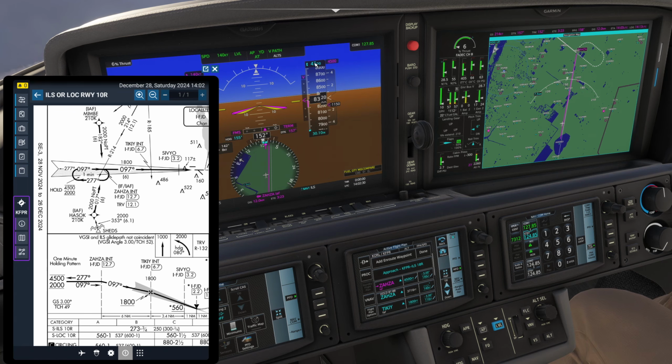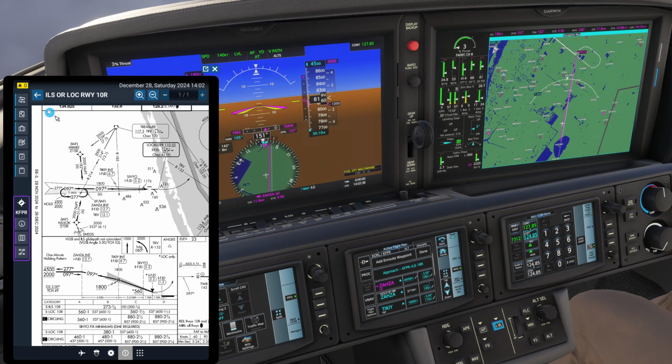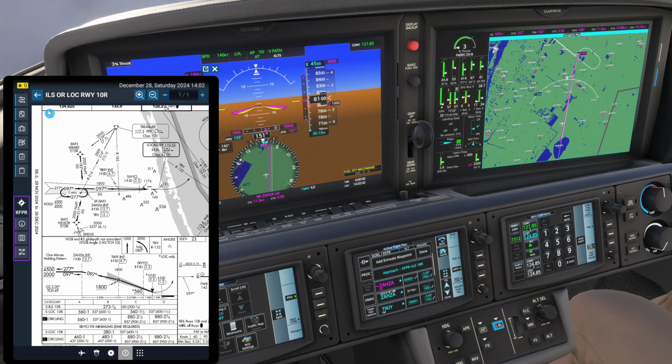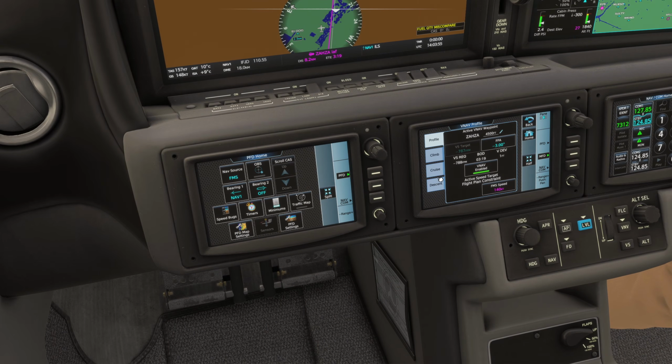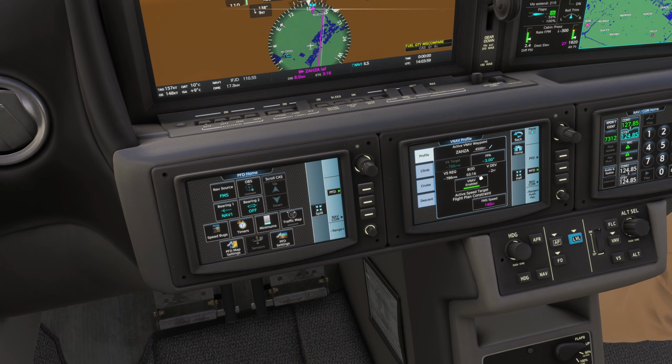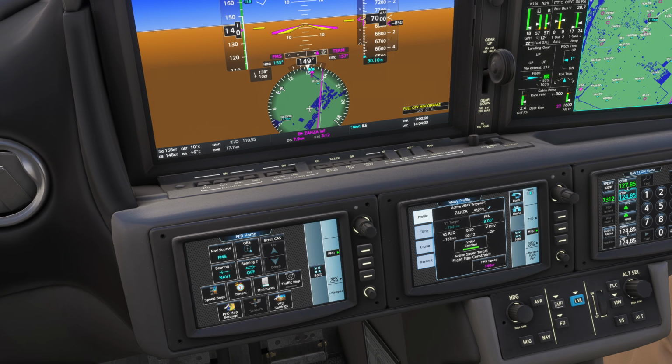To let us know that we're going to be 4,500 feet at that point as we go around. Here we are, we're coming in here and we're going to go like that. Perfect. Everything's looking good. Let's have a look at the VNav, what it's doing. So our vertical deviation is only 1 foot, so we're on the right vertical track. It's showing us what the required rate of descent is.